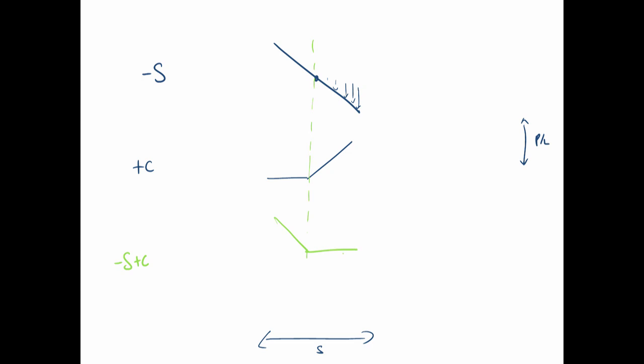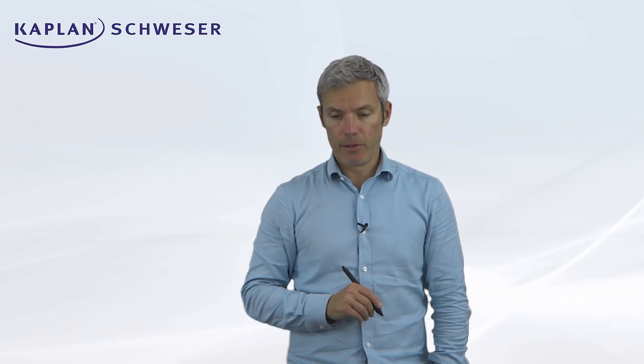What does that look like? Once again, we're going to evoke our basic put call parity. Ignoring the funding, the borrowing to finance the synthetic long position. What we've done here is we've got minus S plus C. So minus S plus C has got to be equal to, add P to both sides. That's a long put. It's a synthetic long put position. And it's no surprise that that's what's happened with the hockey sticks, the diagrams, because the put call parity equation gets us there quite quickly.